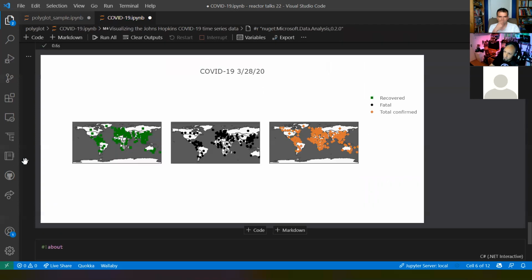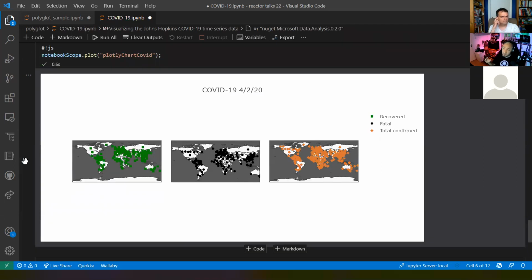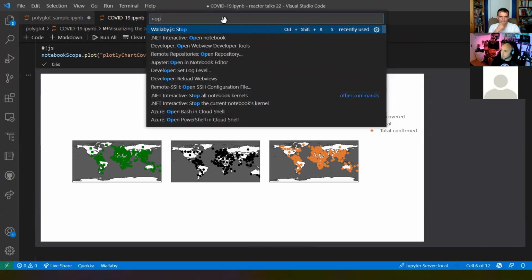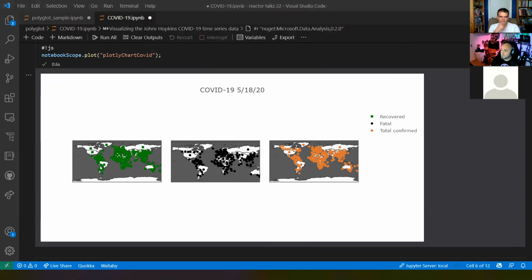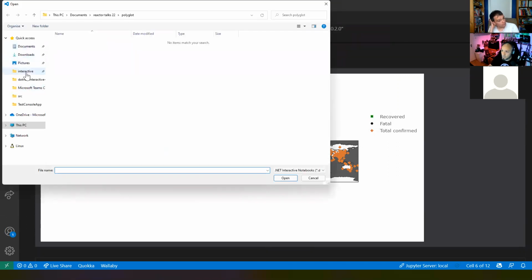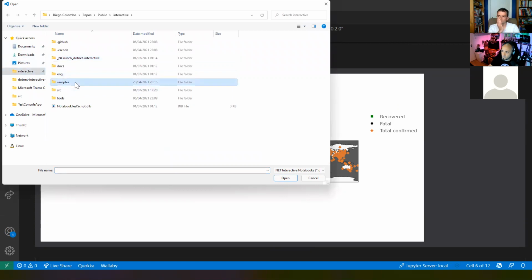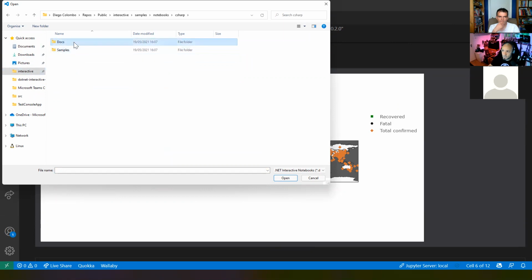And this is where really being able to be polyglot matters. The other thing is that usually rich formatting is something that is done by the front end. While in .NET Interactive, we have the notion of being able to produce a lot of different output, which is what we call the formatting API. And in the formatting API, let me open a formatting notebook, to give you an idea.